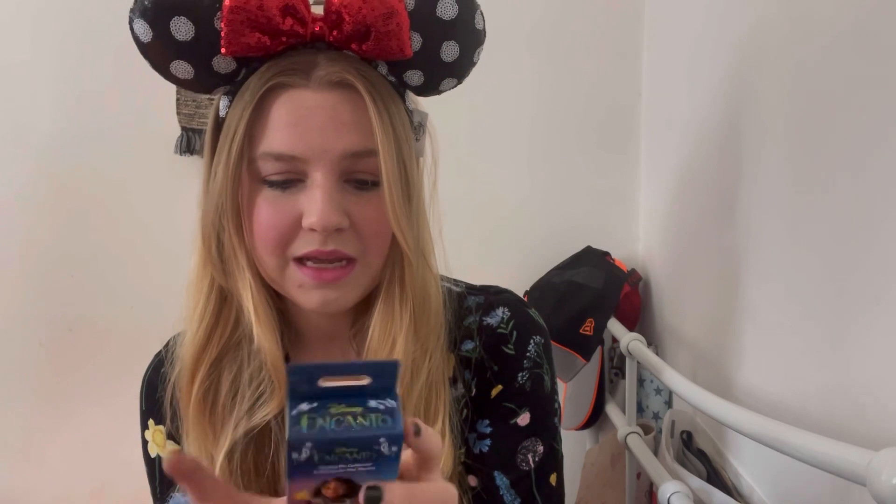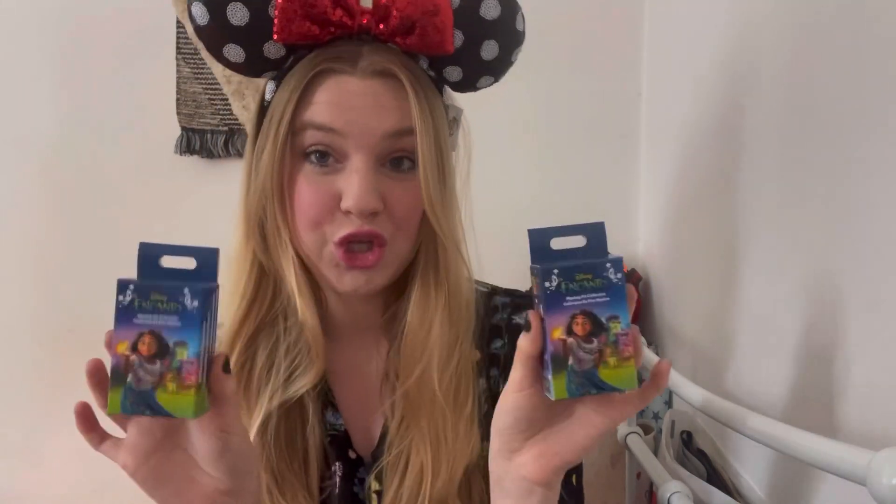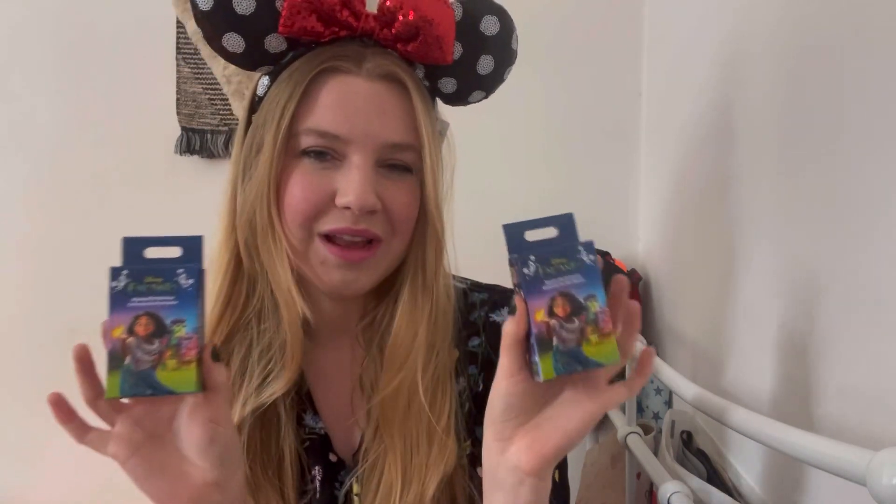In each box you get two, so I'm kind of hoping I get different ones. I've already got four out of the eight, but as always with mystery pin boxes you're never guaranteed — there's always going to be that duplicate item. But that is fine because this is just a bit of fun. I'm not like a hardcore pin collector, but I do love collecting a pin that represents a place, or things I'm interested in, whether that be history, Disney, food, or travel. So yeah, let's do the first one!